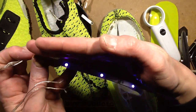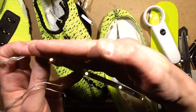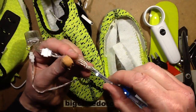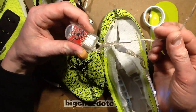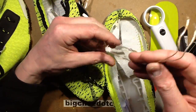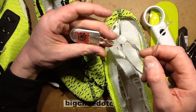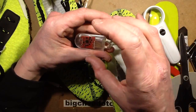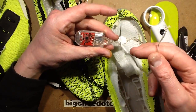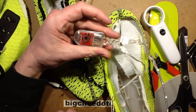There we go. So yeah, it's very simple. It is just 3 connections for red, green and blue, the 2 commons, the little potted module, and a 2-wire charging and activation system, which is quite neat. It must just go through a diode for the charging, and then just detect the slight current shunt when you bridge it with a button.